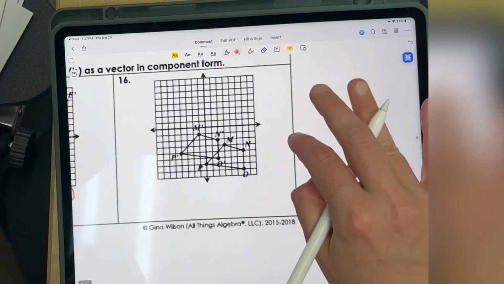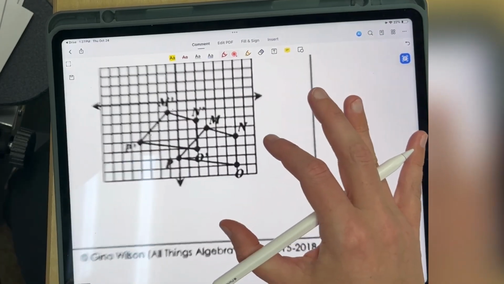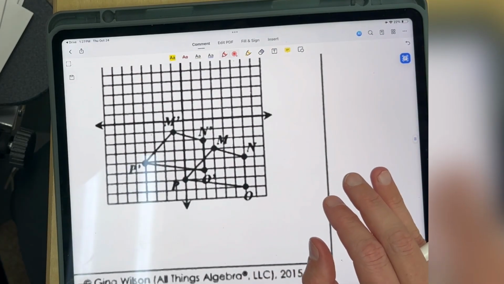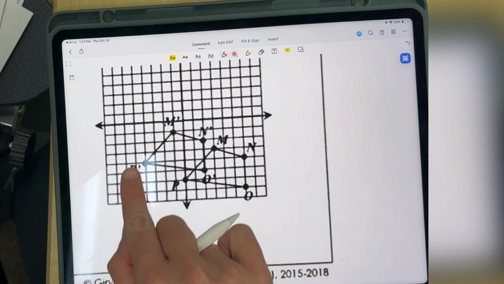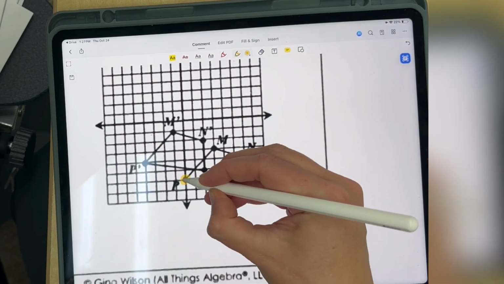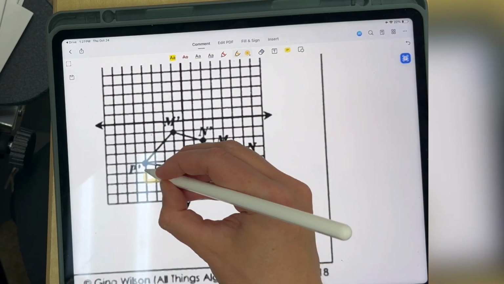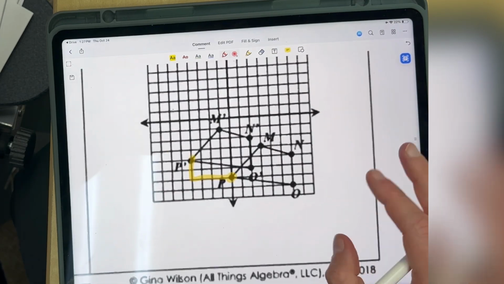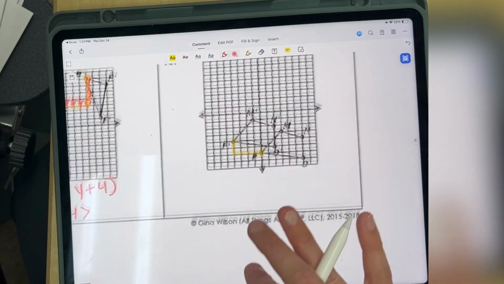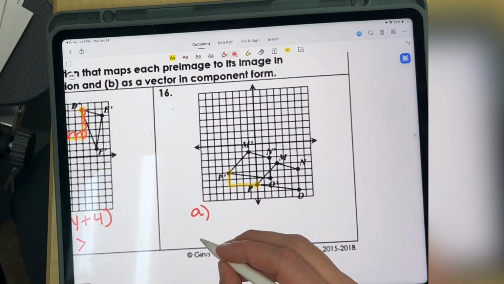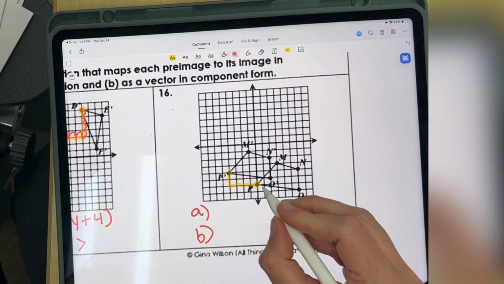So this one, where is the prime number? Where's the non-prime number? Again, this is kind of messy, so maybe you want to do P to P'. So I'm going to start at regular P, go to prime P, and ask, did I have to go left and right, or did I go up and down? So let's see. So we have coordinate notation and vertex notation.